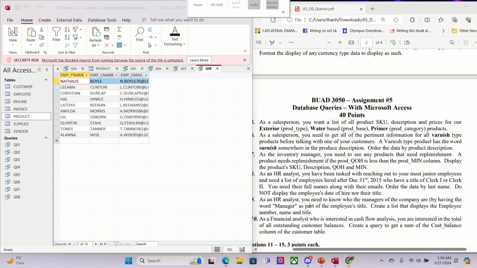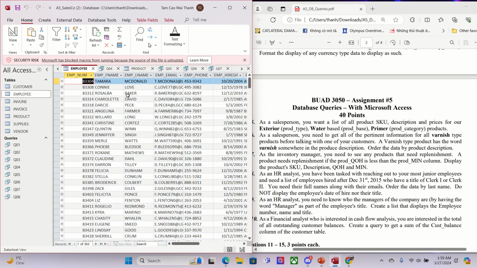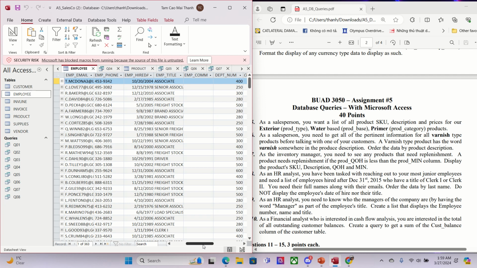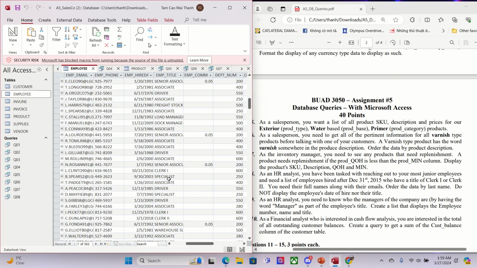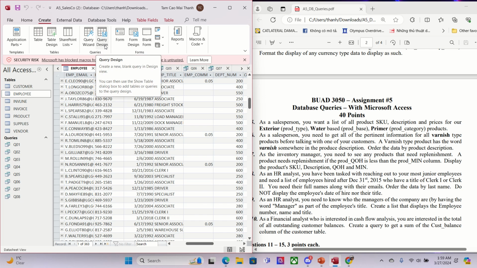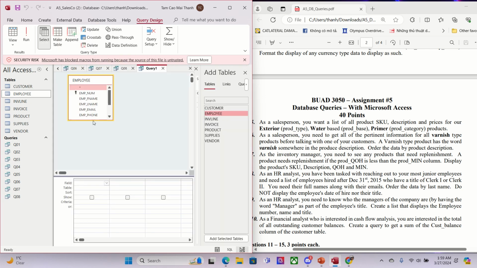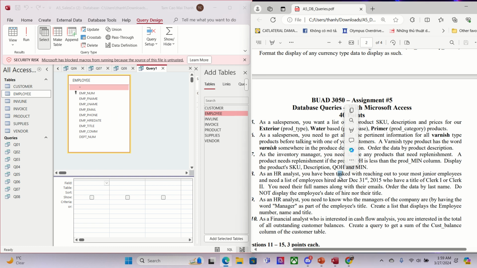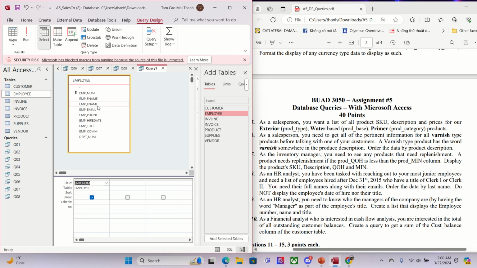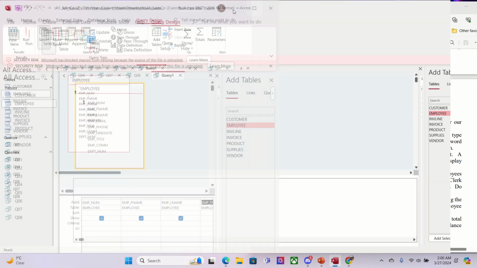So we go to the managers. That is still about employees in here. So if we look at the title of the person, we can see that there are some people who are managers in here. So we go to create, go to this one. Now we go to employee. So we have the employee number that is this one in here, the name and the title. So in this one, they want to show the managers in here.